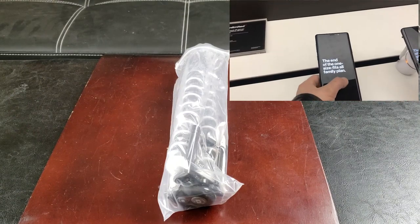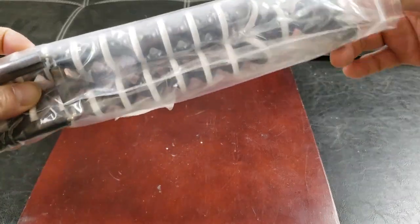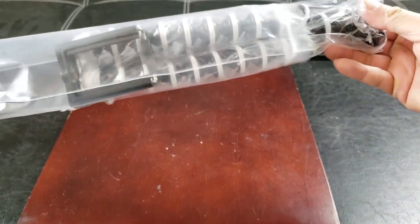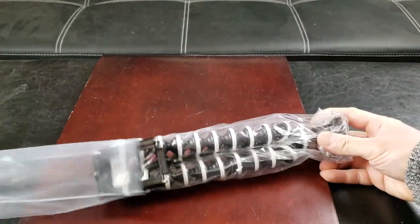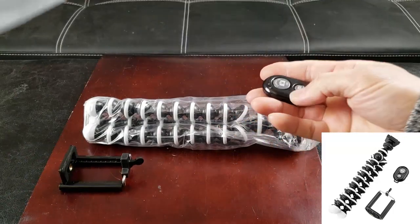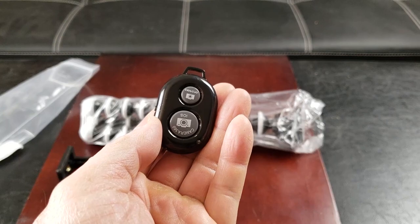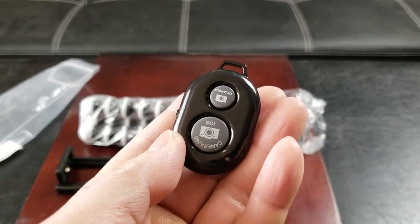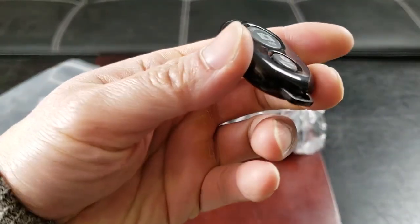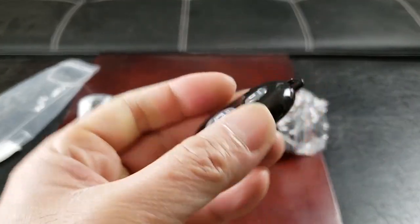So let's go ahead and do a quick unboxing. It comes properly wrapped up in this bag. It's real simple. Contains, I believe, three components. So you have this mini Bluetooth enabled advanced remote that's great for taking selfies, camera shots, portraits, or even video. And it fits perfectly on the keychain. It already comes with a battery in there.